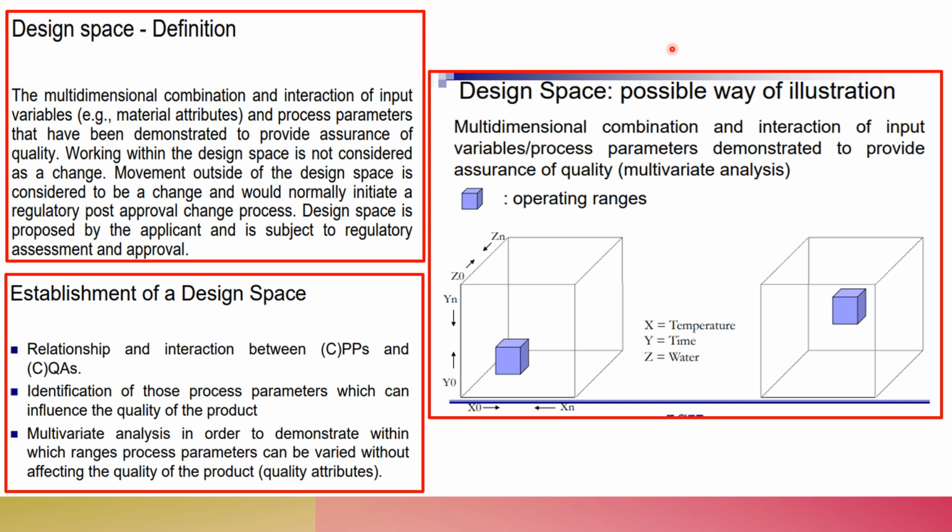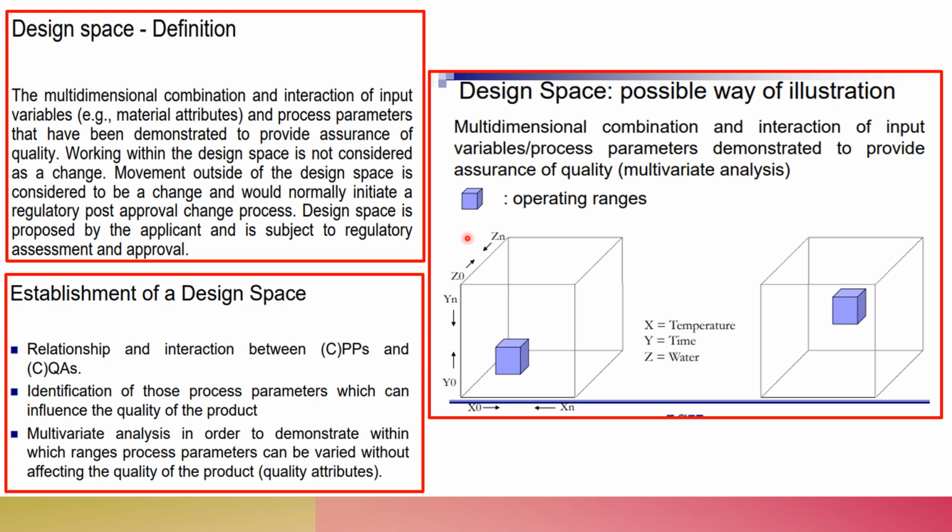Also friends, for a particular product, we identify variables, and then for linking the variables to the CQA, we use some risk assessment tools. For the variables with high risk, we run a DOE, a design of experiments. Nowadays, so many software packages are available, and we run a DOE using them. We experiment, we define our responses, and we place our experimental results in those responses. Then we analyze and build a model, and based on that we set our goals. What is our requirement? Based on the goals, the software provides us the design space.